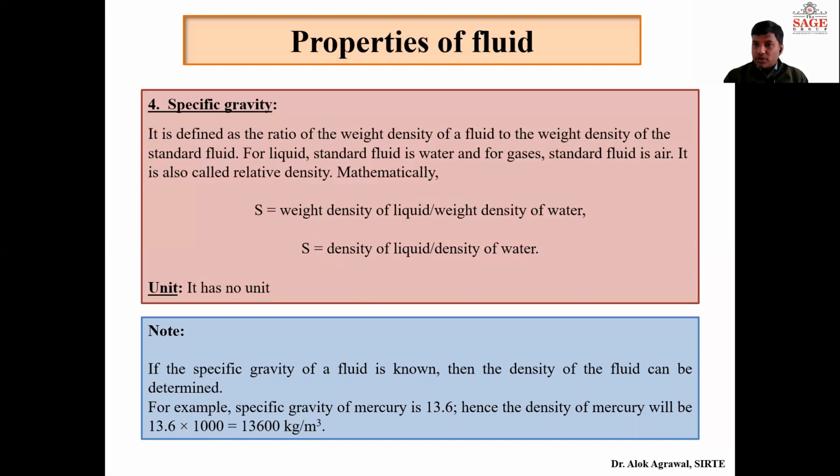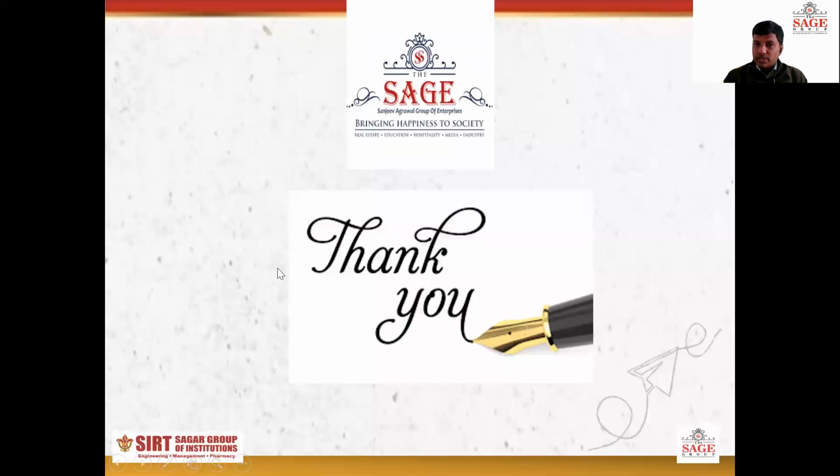So these are the four important properties. In the first part of properties of fluid, we'll solve the numericals or problems related to these properties, and then we'll move to another category of properties, that is viscosity and various other properties. So in next class, we'll solve some problems related to these four properties. Thank you very much.